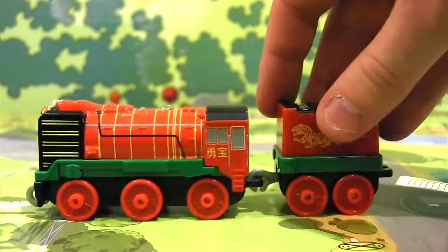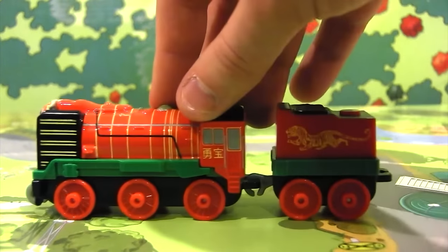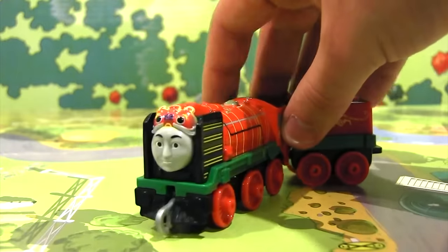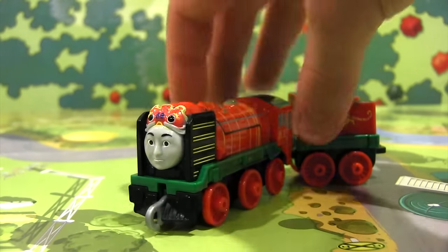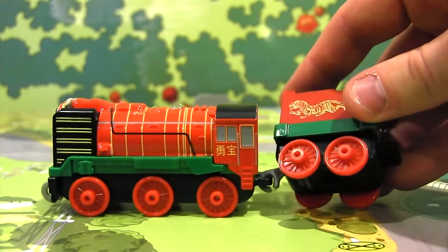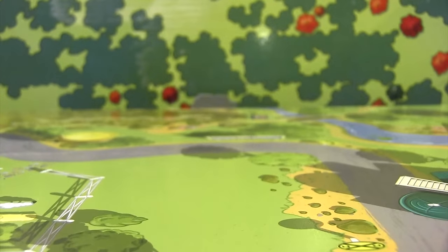But anyway, I'd have to actually rank Yong Bao up there with one of the better push-along engines that we've taken a look at in this video, because he's not perfect, and the tender is so weird. It looks like it's just propped up on these two giant rolls. I don't think I'll ever be able to get over that.